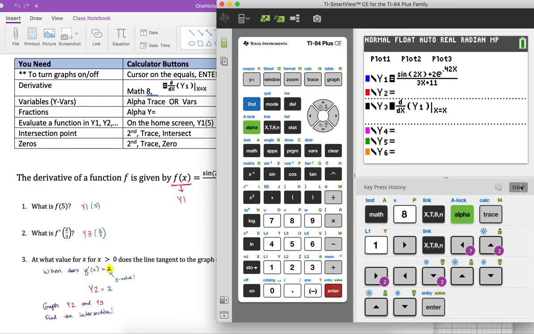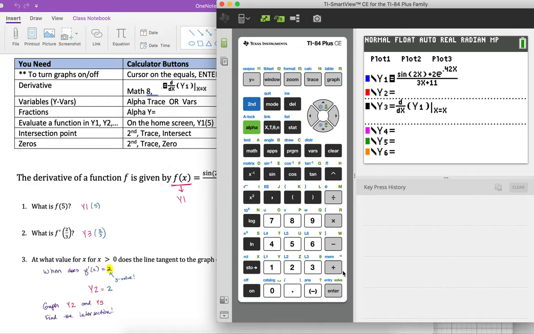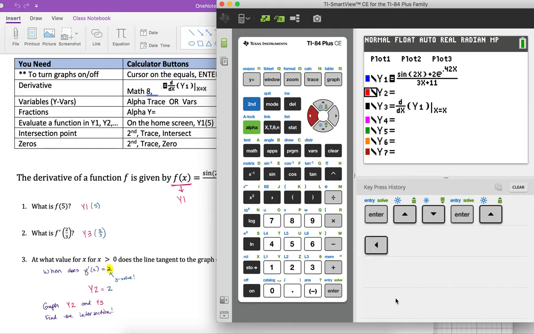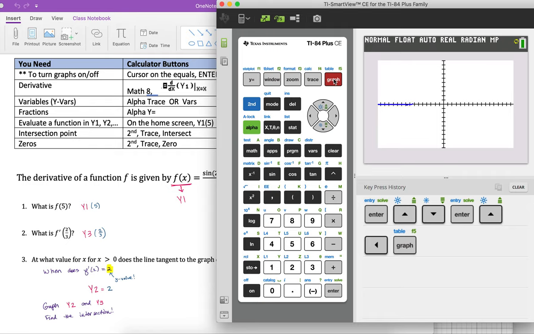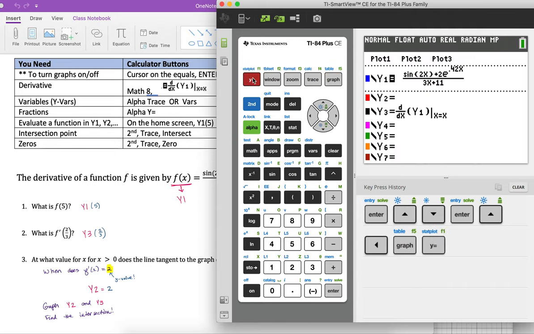Okay, so I'll do that again. Clear. So you can see I put my cursor on the equal sign, so it's just blinking there, and I hit enter, and if you'll notice, it highlights it and turns it on. So I'll do it one more time. If I hit enter, it turns it off. So if you can see right now, we are graphing y1 because it's highlighted, but we're not graphing y3. So if we hit graph, we can see what that looks like. This is just y1, which is blue on mine. And if I go back to my y equals, truly y1, which is the original function, is blue, and y3 is the derivative. That would be the black color.